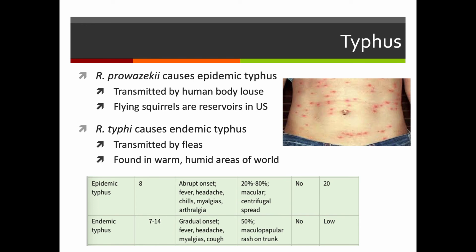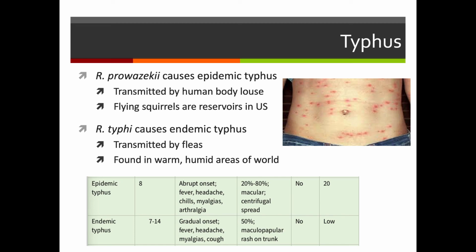Another manifestation of a rickettsial infection, instead of a spotted fever, we could be talking about typhus. There are two different kinds of typhus that we talk about. Epidemic typhus or endemic typhus. Hopefully you remember from Bio 120, an epidemic is something that kind of pops up, gets to really high numbers, and then goes away, whereas an endemic infection is present at low levels all of the time.